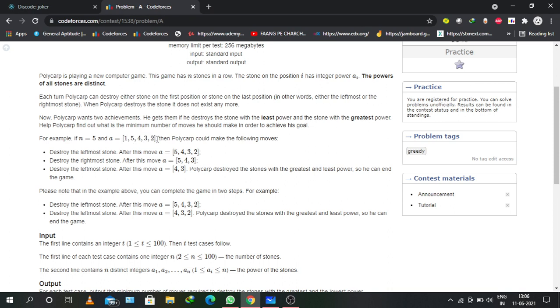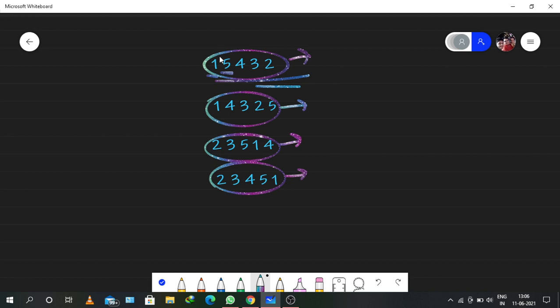One thought that immediately comes to our mind is what if the array elements like 1 5 4 3 2 are given. What if the least and greatest elements are both on the left side only? The second thing is, what if the first element and the last element are the least and the greatest? The third option is, what if both the elements are in the middle? And the fourth option is, what if the smaller and greater elements are both at the end? So we have four possibilities here.